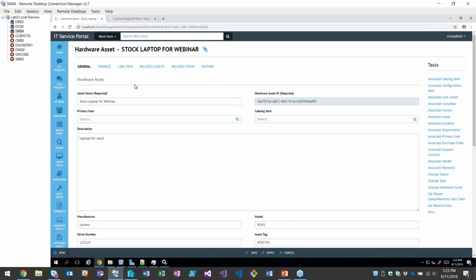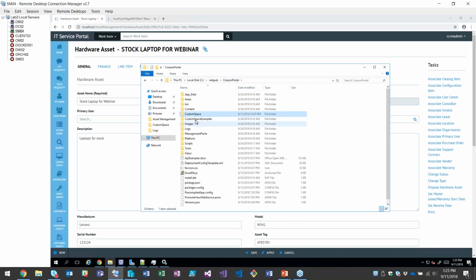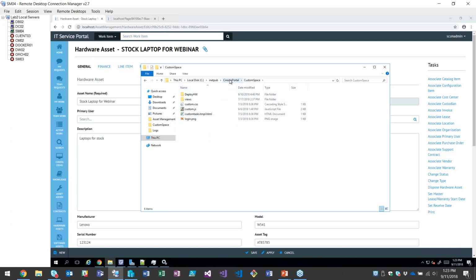It's not going to work for everyone. You're going to need to customize this to your needs. And fortunately, we make that pretty easy in the portal. So let me actually walk through how to do that real quick. As a starting point, every change that you make, doesn't matter what it is, any customization you make is going to live in this custom space folder. Without exception, there are no changes to the Cyerson portal directory that should be made outside of this custom space folder.